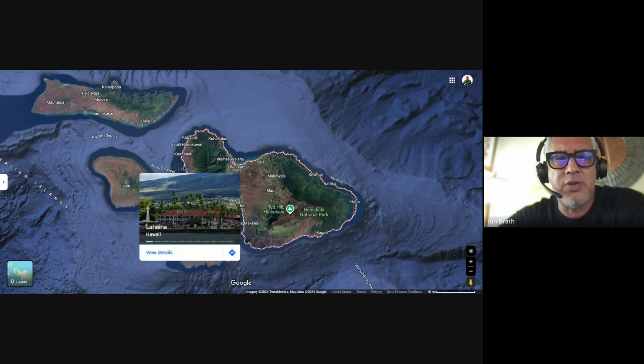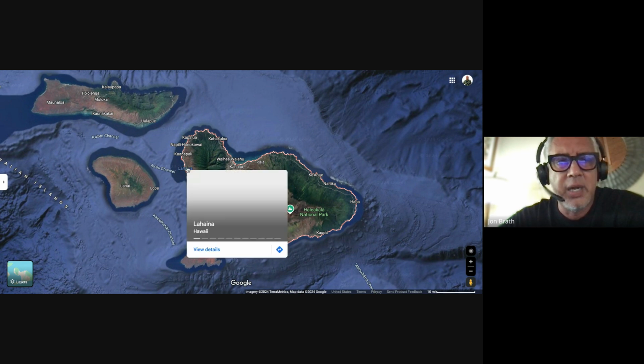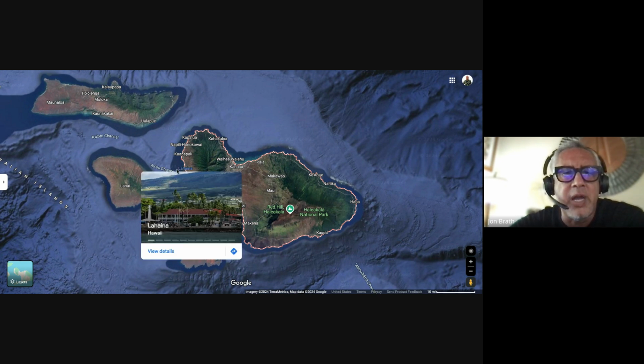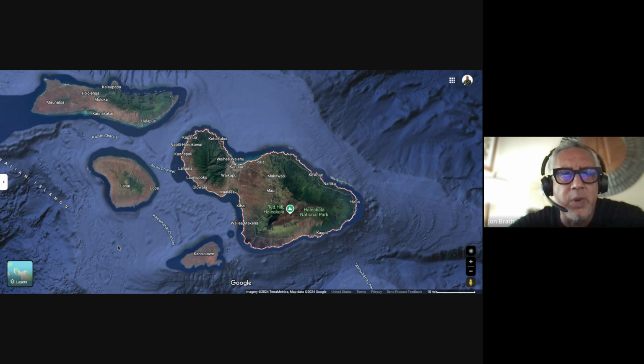Lahaina translates to hot land. That's because we've got the big Mauna Kahalavai that sits right behind it, and it absolutely blocks all of the trade winds. So Lahaina gets very little wind, so it's very still. That's why it's a great harbor location. That's why it was a harbor for the whaling days, and hopefully it kicks back off to being used as a harbor here once again as we slowly rebuild Lahaina. But that's the name of Lahaina, hot land, because it's blocked from the trade winds by the big mountain there.